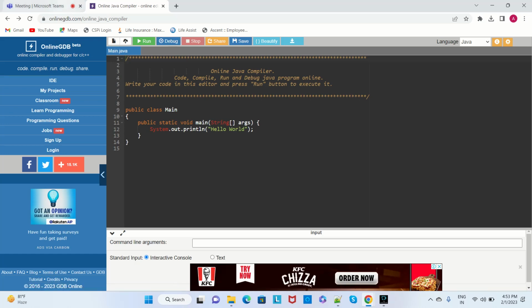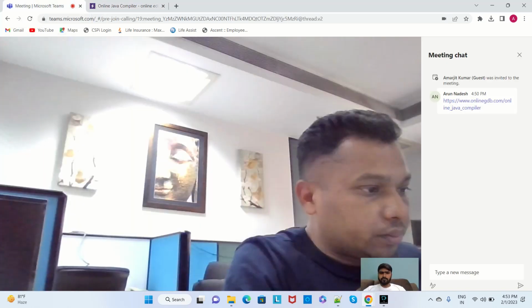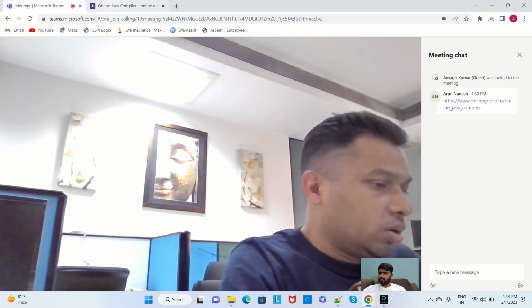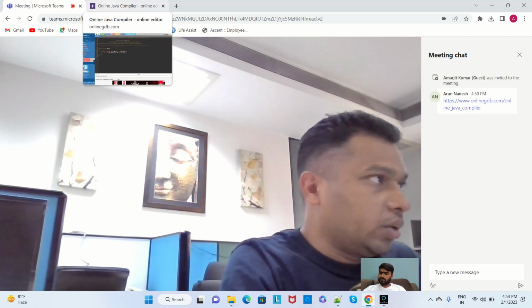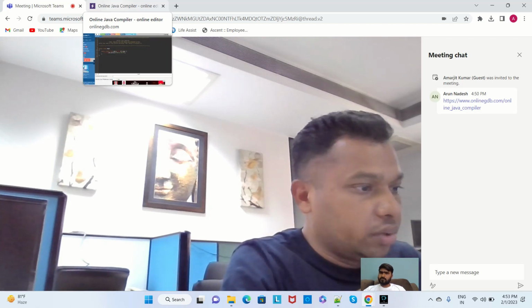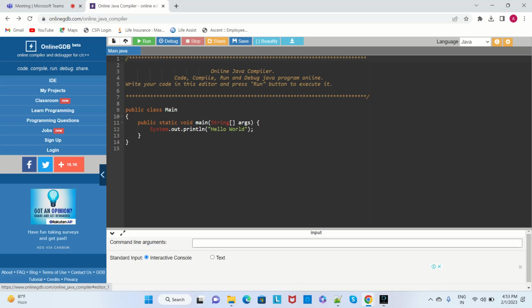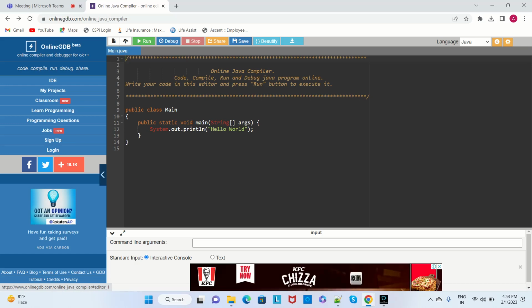From yesterday 5 till today 5, what is the minimum temperature you have received? And similarly, get max: from yesterday 5 till today 5, what is the maximum temperature that you have received? And get average: from yesterday 5 till today 5, the sum of all the temperature values you have divided by the total number of temperature entries.